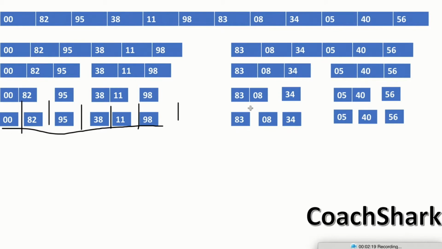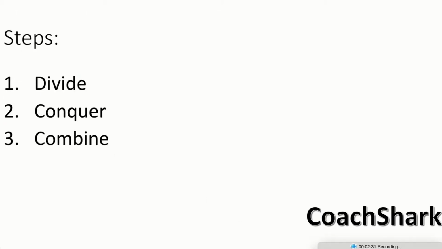We can sort each array by brute force. All our sub-problems are already sorted, so we have conquered them. So we have divided the problem into all the sub-problems. We have conquered the base case. As for merge sort, a single element is sorted already, hence we have conquered. Now we have to do the third step, which is combining all the sub-problems into our final problem.